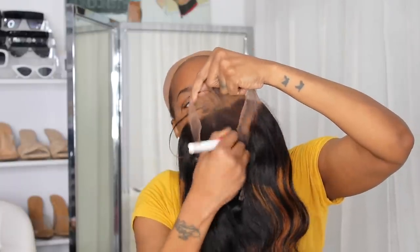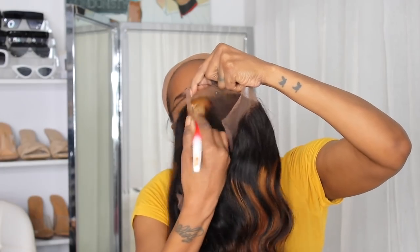The waves in this hair were so beautiful that I wanted to try something different and just wear it right out of the box. I didn't bleach the knots or anything, but the lace did look really, really good on my skin. So I figured I could try to make this work by using some lace wig tint that I picked up from my local beauty supply store. And I used the shade light brown. And like I said, the lace did match my skin tone pretty well.